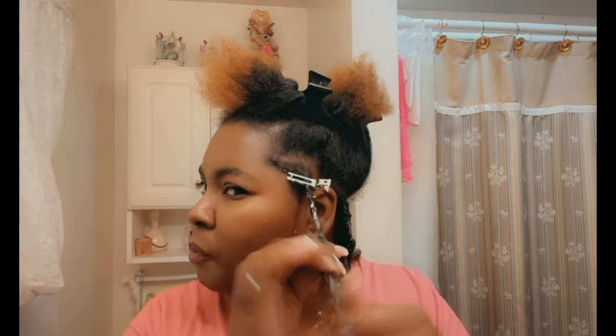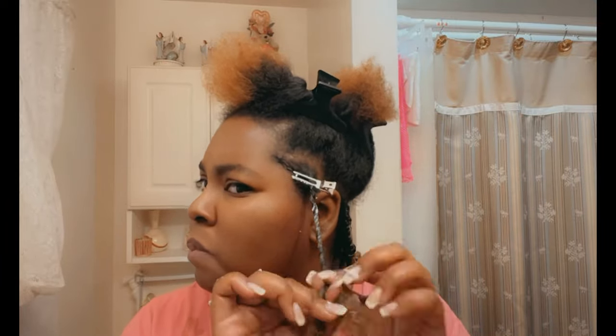I am speeding up this part because it's a standard double strand twist all the way throughout. So I'm going to speed up the repetitive part, and I'll be adding a close-up video because I really want you guys to see what I do with the roots.